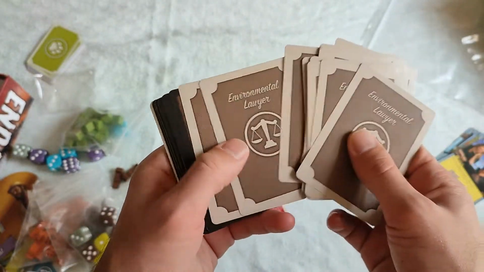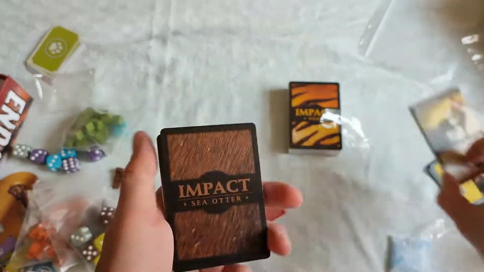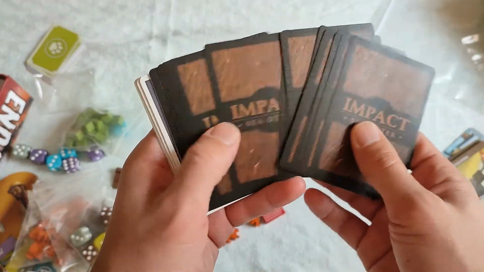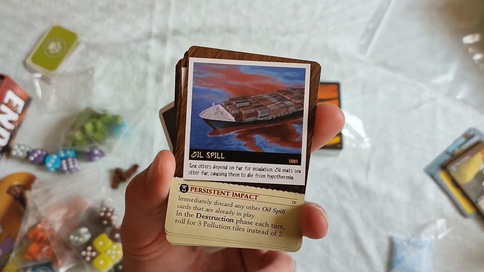Then you have some cards for the environment lawyer. I guess each player gets their own deck. Impacts for the sea otter. Those are probably not good.